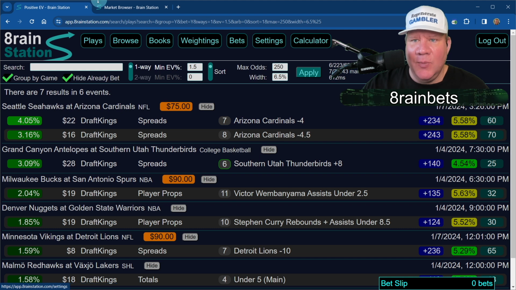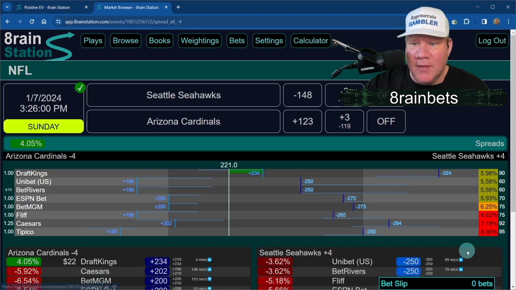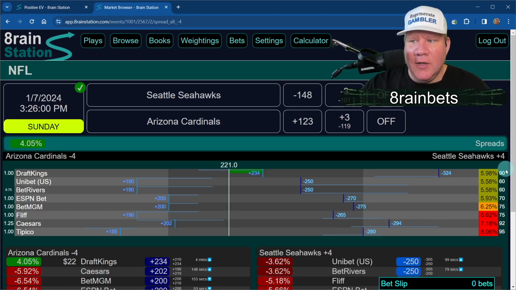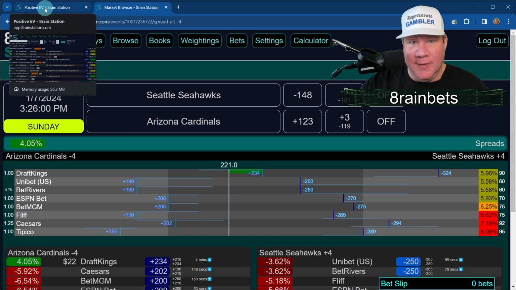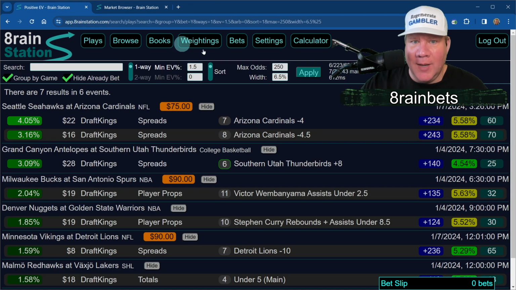And then 60 is the minimum width. If you're used to using minimum width, this is a good example of where most people wouldn't be playing this based on width alone. However, because you're dealing with such underdogs and favorites and you're using a hold percentage, you realize, hey, even though the width is high, the hold percentage is actually not that bad. This might be a playable play. This is why I use hold, not width, when I determine what I'm playing.